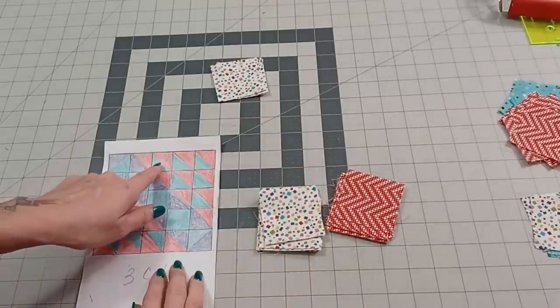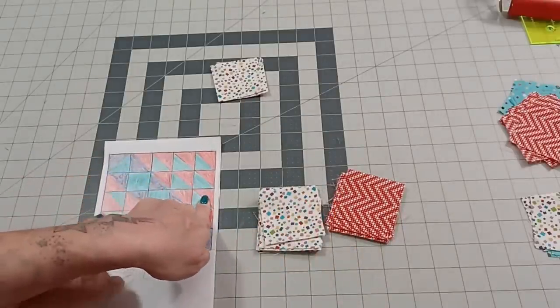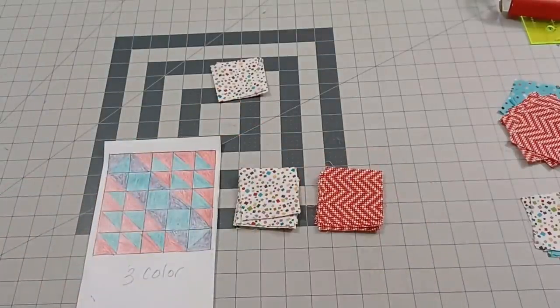So we're going to make sure real quick. There's one, two, three, four, five, six. One, two, three, four, five, six. That'd be 12. That looks like 12. Why not? Let's go to the machine.